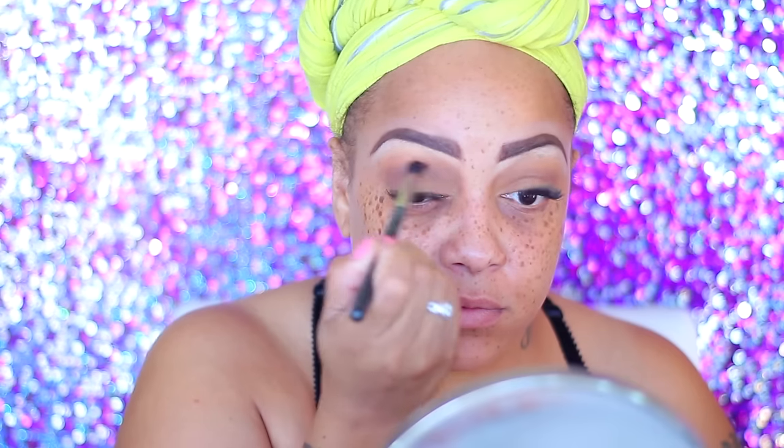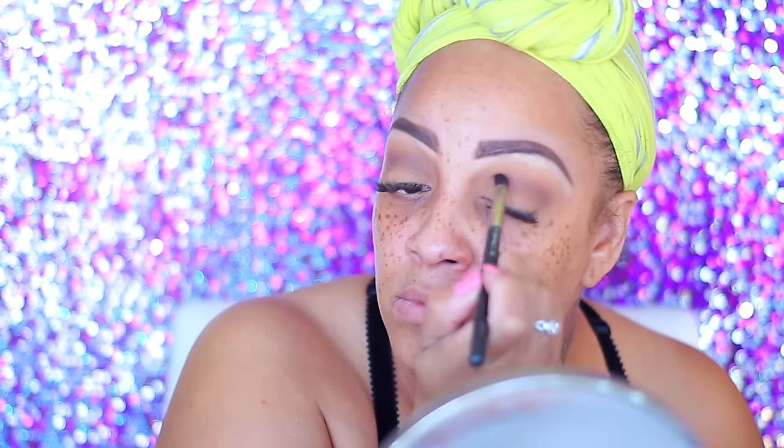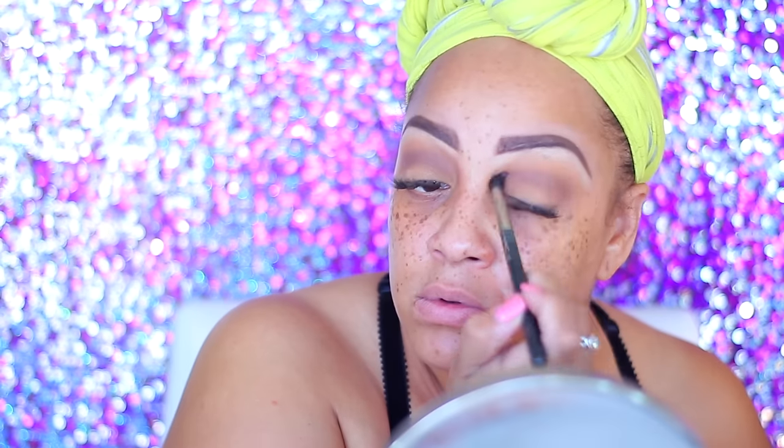So yeah, I took that plumish color and I said, okay, April, just deepen it in a little bit because you put some browns up there that was not really going. Honestly, I just kind of threw this look together.